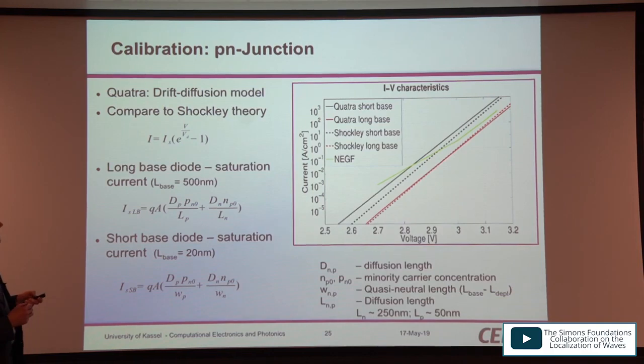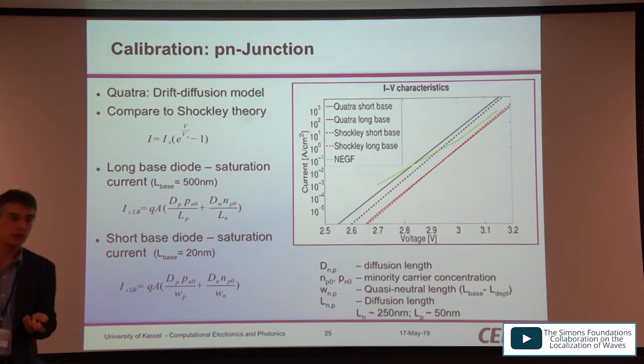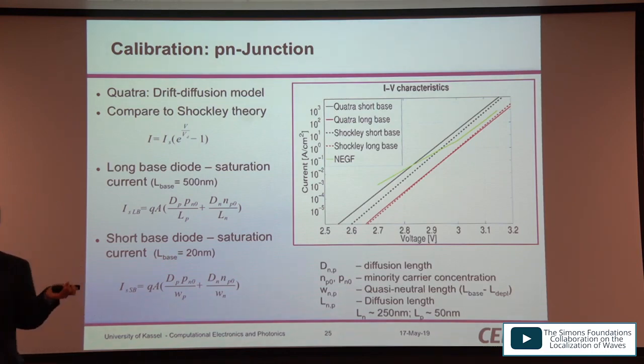Okay, so in the next test, we looked at a PN junction. And we already discussed yesterday what drives a PN junction. It's basically the minority carriers. And so you have two cases. You have a long base case where all the minorities recombine in the minority region, or a short base type of description where the carriers mostly show up as minority currents at the contact, right? And so we were curious, do we have a short base or a long base case for the NEGF?